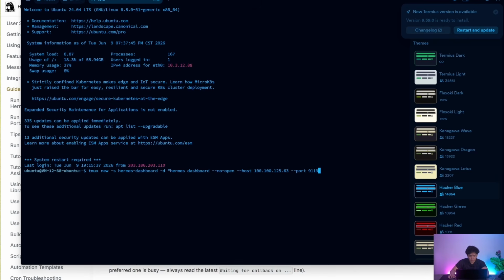So you can actually just run this command right here: tmux new -s hermes 'hermes dashboard --no-open' with your Tailscale IP, port 9119. Hit enter, and it should be able to have it running. And even when you log out, you don't have to set it up again. But there is, I think, a bug where it's 50-50, so it's not very reliable to keep it running 24/7 on your desktop app connected to your VPS.